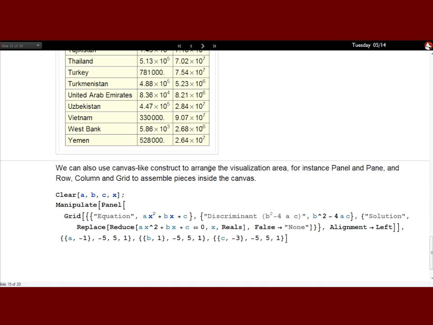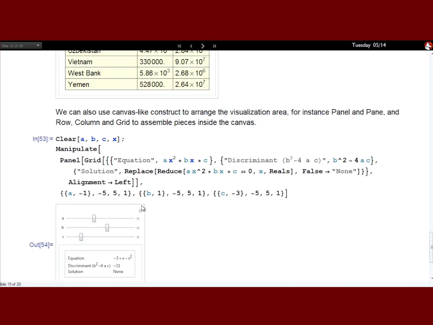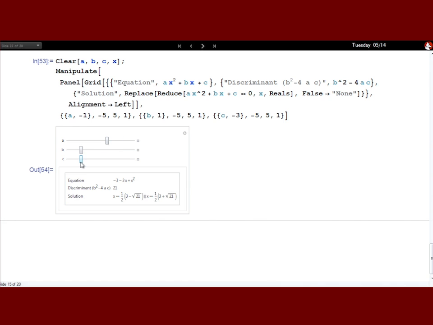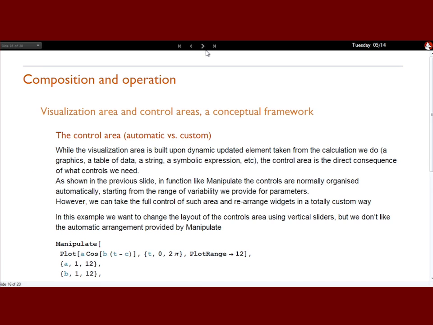So the visualization area can be anything, not just a graphic, because many people think that Manipulate is for graphics, but not only for graphics: you can do whatever you want in the visualization area. Here is an equation solver for an equation of second order, and you may change the coefficients and see if the solution exists or not. So there is any kind of object. Here I use a panel and a grid, so you can use such widgets to rearrange contents.